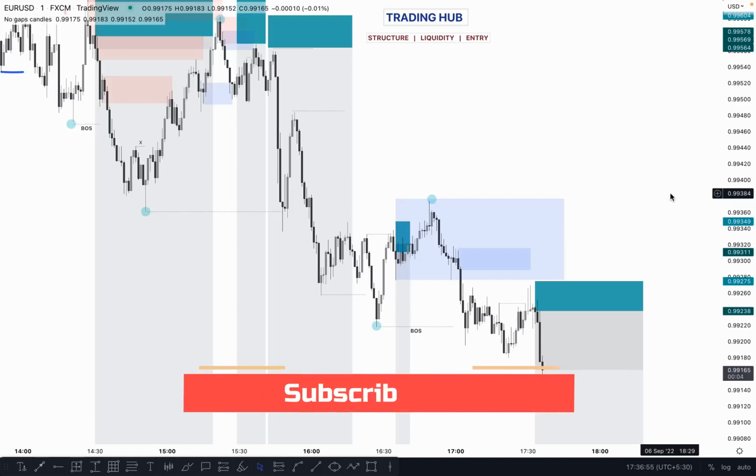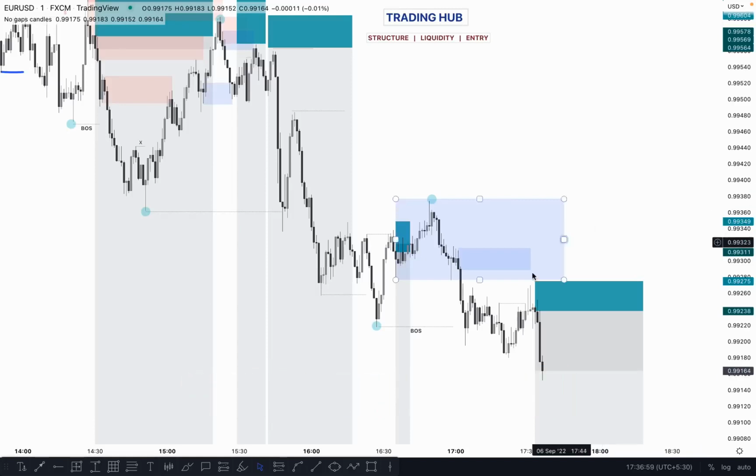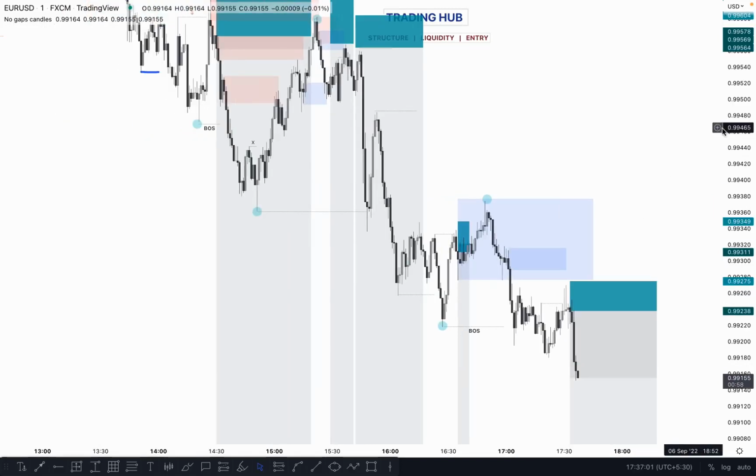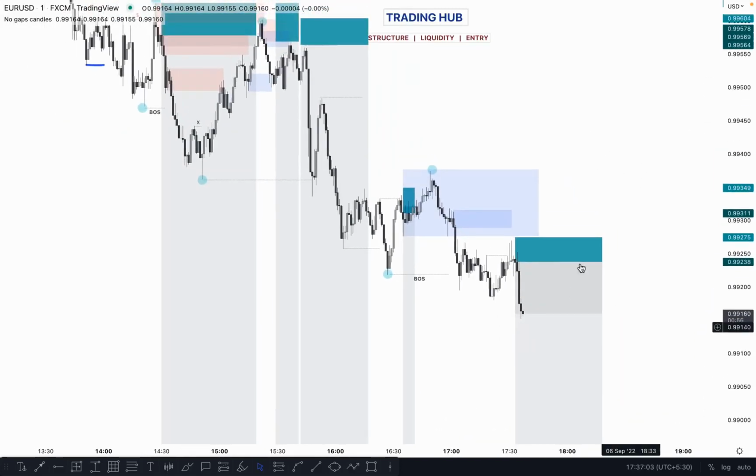So I hope you understand what I explained here, how it works. And now you can see this is our recent trade which I took here. You can see this is our live market, taken out the inducement, sweep the liquidity, and you can sell on the single candle mitigation.